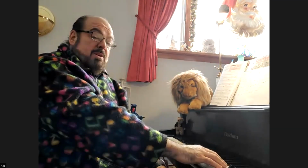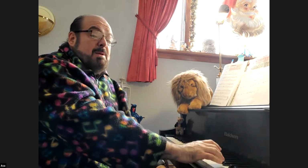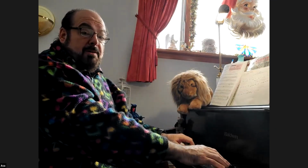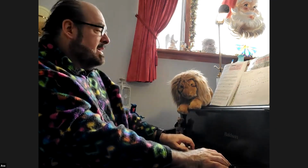So let's try it one more time. You decide whether you want to do fingering or singing of the words, but I'm going to be playing along so you can hear the tune, and I'm just going to add a left hand, because down the road, when you get more confidence, you'll be able to do both hands. So 1, 2, 3, here we go.